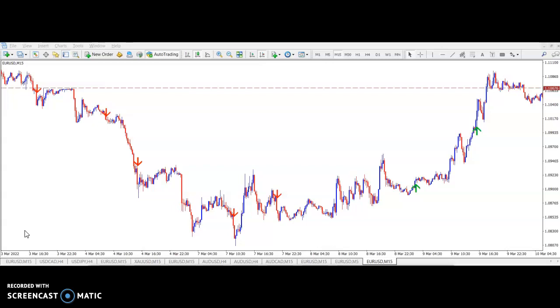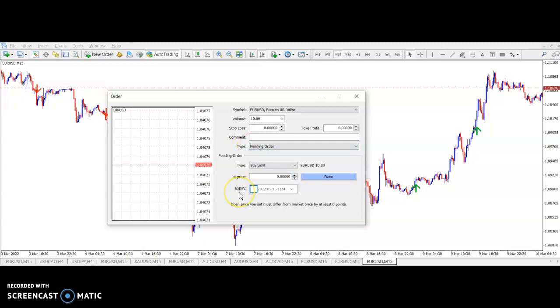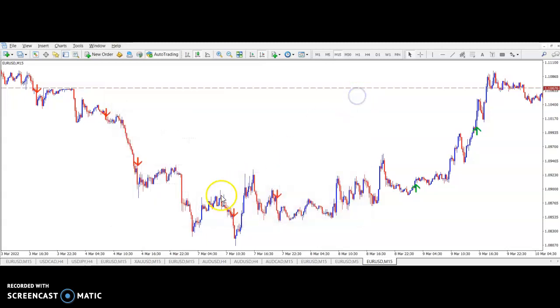Now, if you're going to treat these as an order block, they aren't really the same as a normal order block because it's a retracement. The trend is already established, so you may well want to have your pending order expire sooner, maybe within 10 candles or so. And you can set the expiry here. You can click on these and change the date and the time of the expiry, and it will automatically expire if not filled.